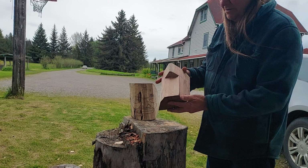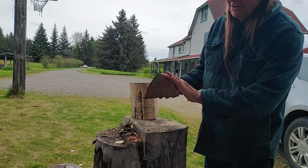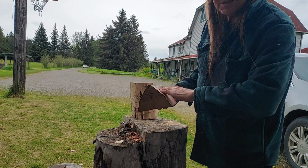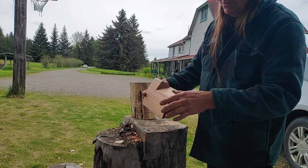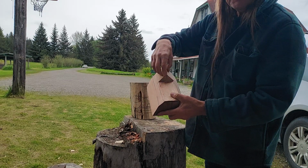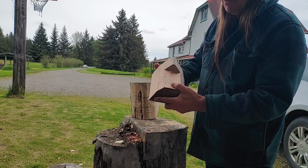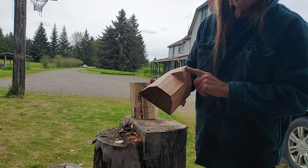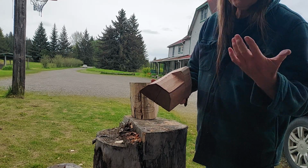So this block of wood here, old growth red cedar, once I got done fastening it in, it was up pretty high. So instead of just getting rid of that, I'm going to leave it. So I might be able to do a face profile on here and put some kind of animal face or something like that up on top. Rather than just getting rid of that, I'm leaving it there, so it gives me options to think about. Once I cut it, if I was to lower it down and cut it off, then it's committed.